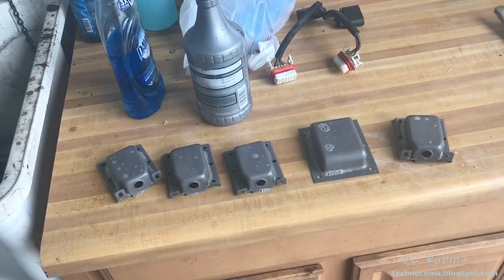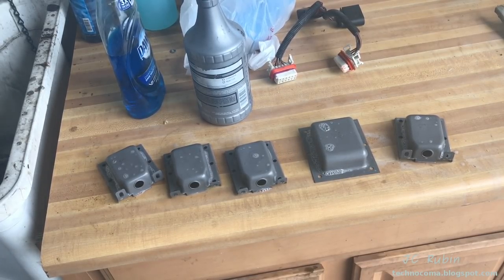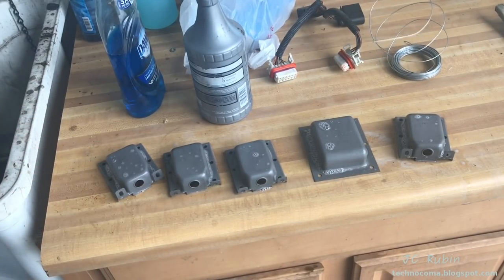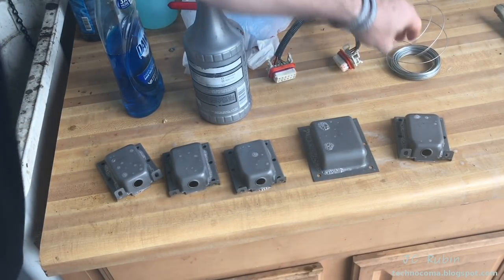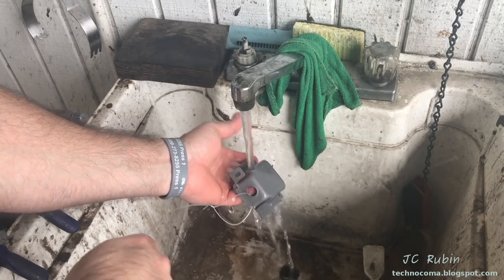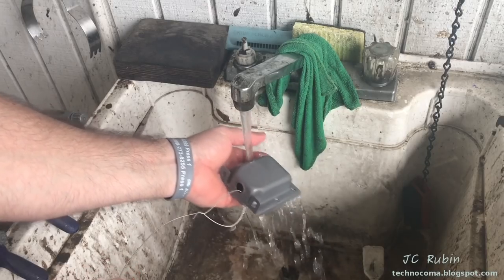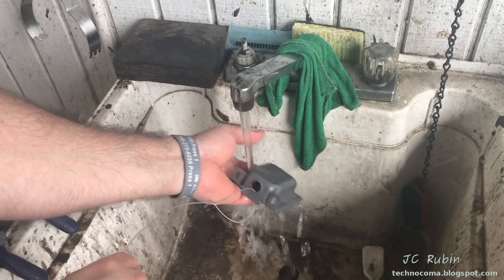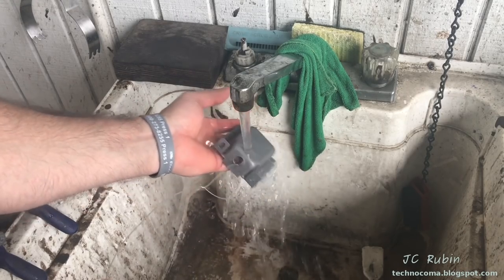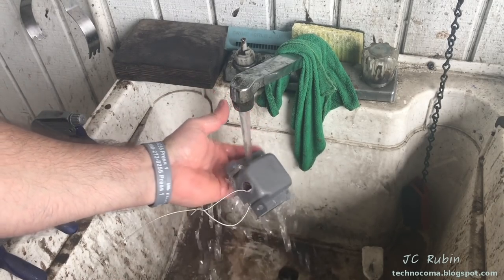Pieces are soaking in an industrial degreaser. I'm gonna actually scrub these, get any pieces of sand out and what have you, after which I'll be putting some baling wire on. I've already scrubbed this one. This is just the final rinse. I've already got my baling wire loosely fitted around it, using the most inconspicuous of locations. Obviously for these, it's gonna be that bottom hole.